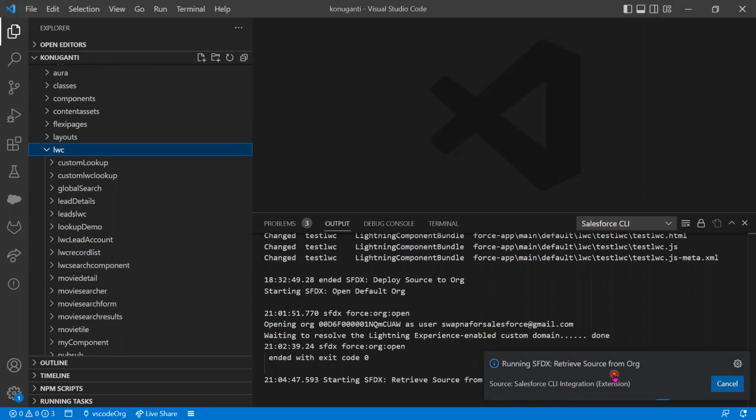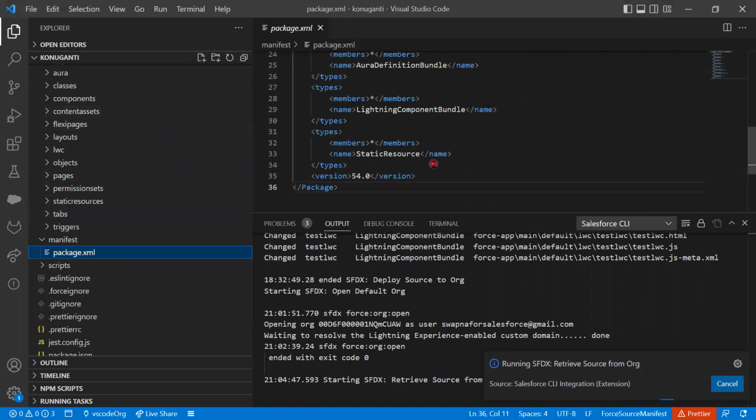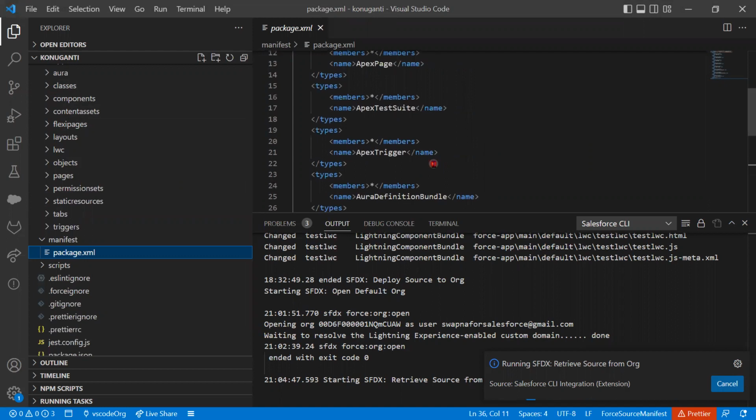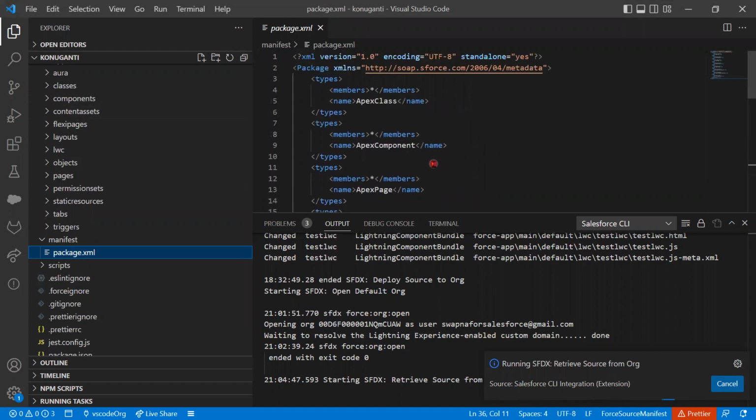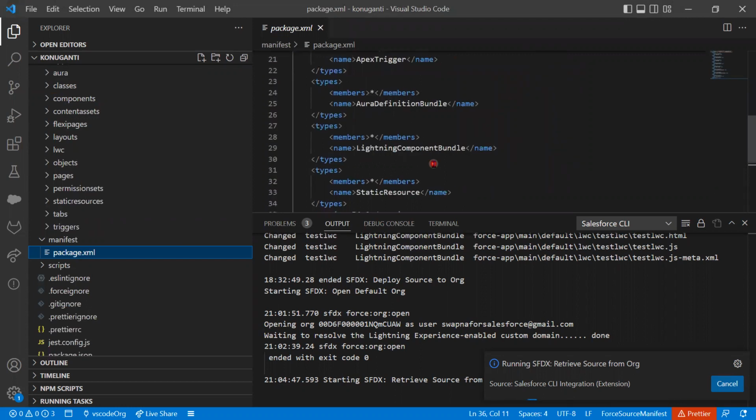Now, what are the classes it is going to retrieve? That is decided by package.xml. Whatever component names we mentioned here will all be retrieved from the Salesforce org. We will see package.xml in detail in our live session.